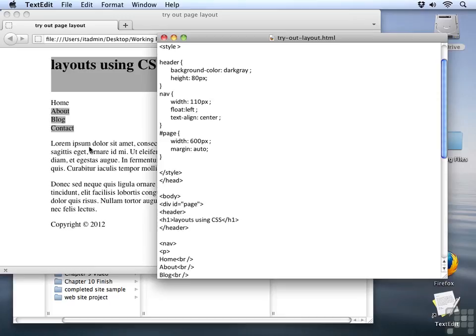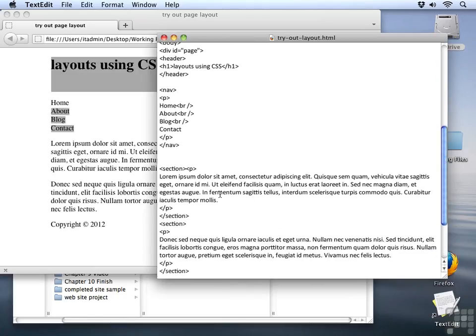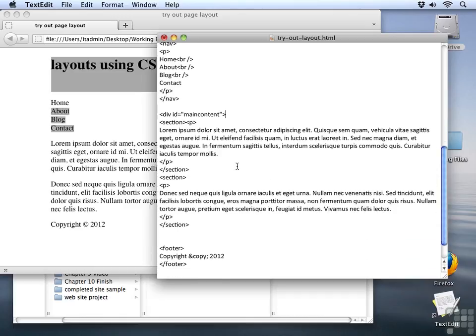Now we also want to float the other elements here, but if I look down on the page, you can see that that's two separate sections, so we can't use the section tag in this case. I'm going to add another div tag simply to group those sections together. So we'll add a div tag here. And since I used an ID property on my first one, I'll stay with that for the second one. I'll set this one to main content. And I'll close off that div tag right down below the last section.